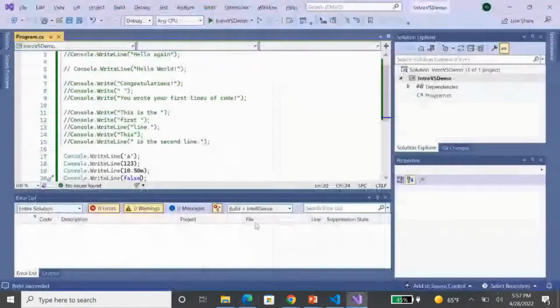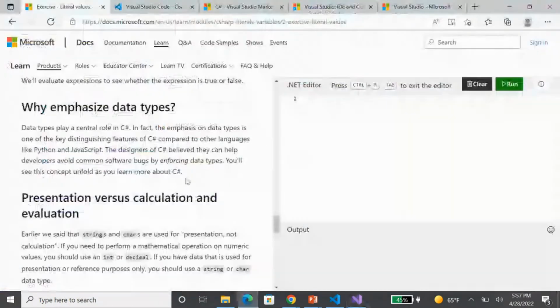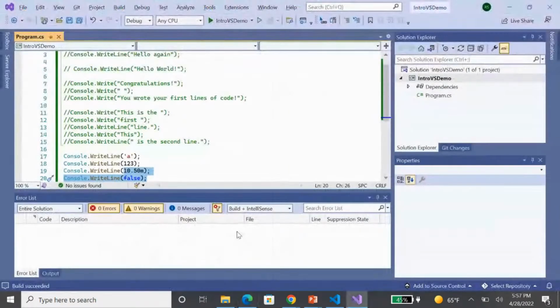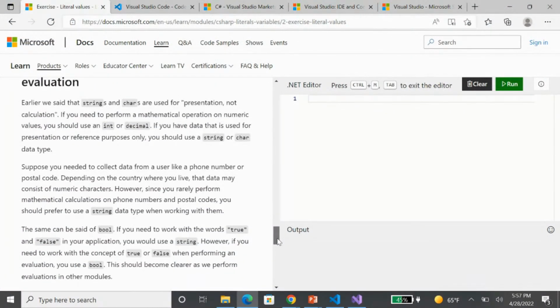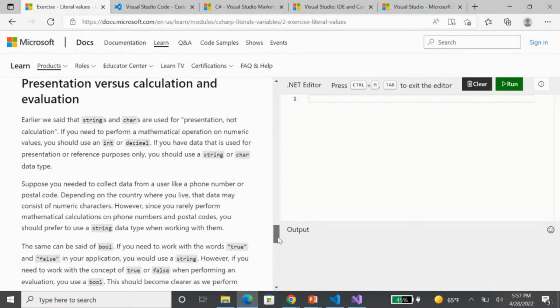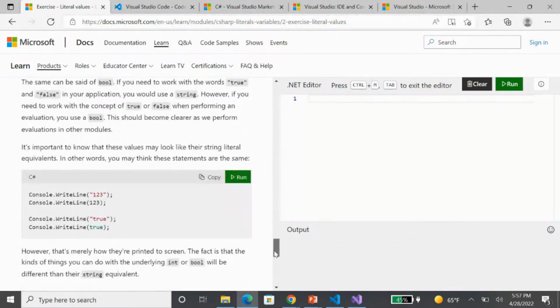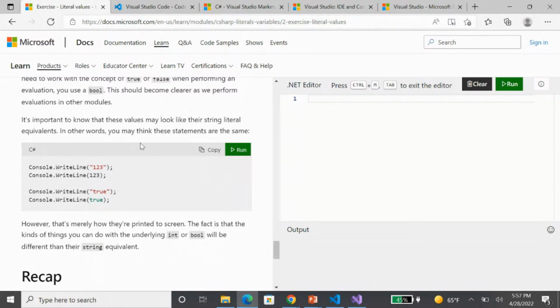So you're now starting to see some data types. We had the string data type from Hello World. We have a character data type, an integer, decimal, and Boolean. Those are the ones that we've introduced so far. So why is this so important? Because C# is very much what is called a type-safe language, which means if you pass something in to, let's say, a method where it's expecting a certain type and you pass the wrong type in, it's a compile time error. It will be flagged, right? And I'm going to show you some examples of making some compile time errors where we run afoul of typing coming up.